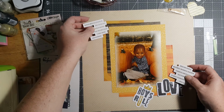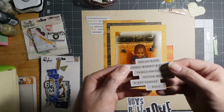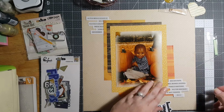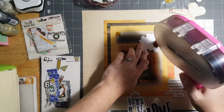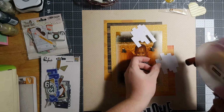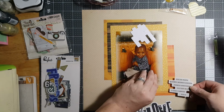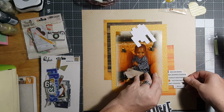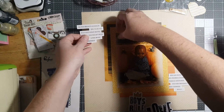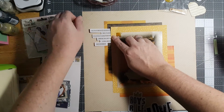Then I couldn't help but think to use these, I don't know what you call them, but it's the army way of saying the alphabet, just as little layering pieces. Because of the tan in it, basically. I thought that looked fine.